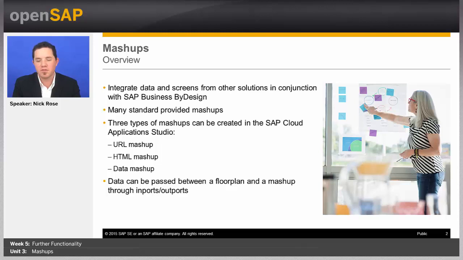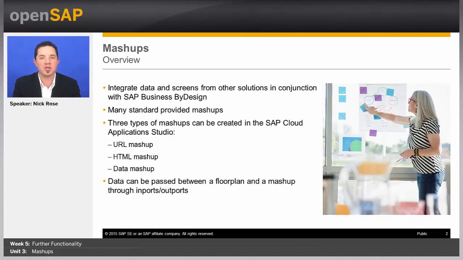So we're going to look at a few different types of mashups here, and we're going to build one of them. There are three main types you might see within the studio itself: a URL mashup, an HTML mashup, and a data mashup. With a URL mashup, you're taking a URL from somewhere, embedding it, and then showing the result in a screen or in some response format supported for URL mashups. For example, you may do some type of search through Twitter, get the result back, and show it in a conversation format or in a graph or a map.